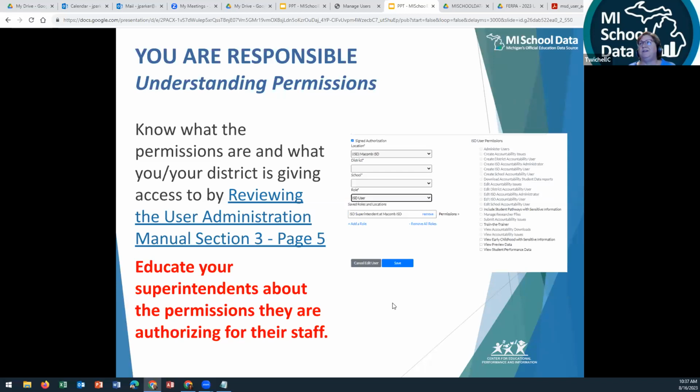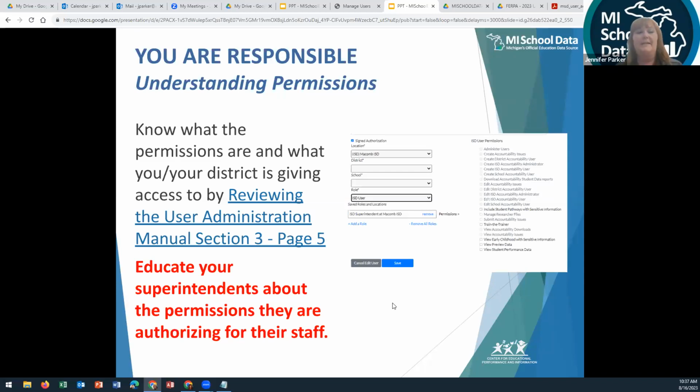What is it? Secure data that only certain individuals should see? Is it accountability data that only accountability folks should see? Is it unsuppressed data that you want them to have access to? Is it something that you want them to see in preview? That kind of thing. So it's really important to know, based on what permission you're giving them, what level of access they're getting. It makes a huge difference.